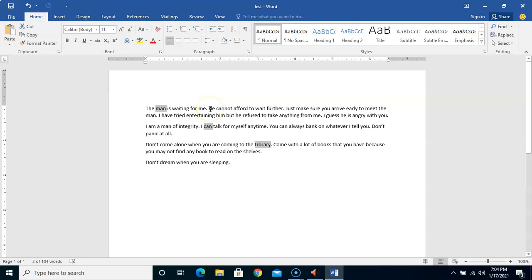Okay? Another way to do it is to select the first text. You can select by using any of the methods that I've taught you. So you can click at the beginning, use your keyboard to highlight. Let's say I want to select he cannot afford to wait further. And the next one I want to select is I can talk for myself anytime. So all I need to do is to hold my control key before I click. I will now click at the beginning.